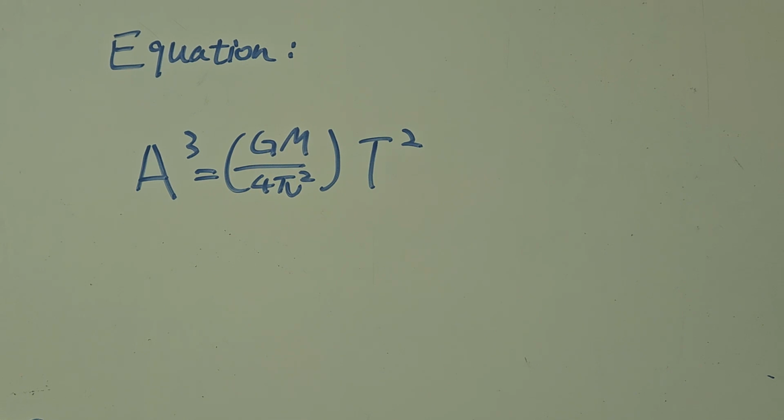6.674 times 10 to the negative 11th power, and M, which is the mass of the Sun or any central body that a planet or moon is orbiting around. This constant ensures that the units and the scale of the solar system are accounted for in the calculation. Kepler's law indicates that the square of the period, T squared, is proportional to the cube of the radius, a cubed, showing that the further a planet is from the Sun, the slower it orbits and the longer its period. This relationship holds true across our solar system and helps astronomers calculate orbits and predict planetary positions.